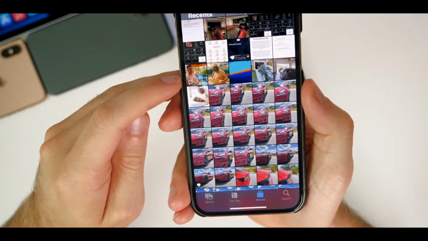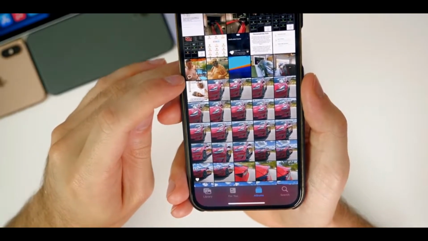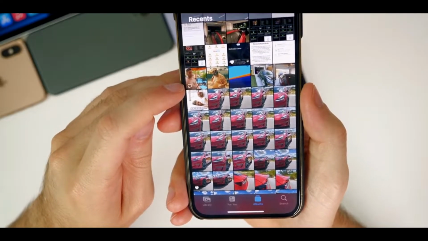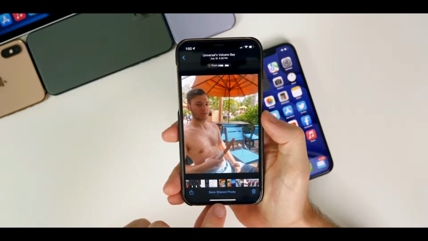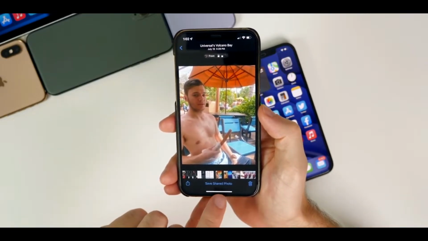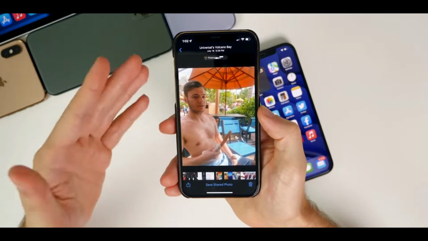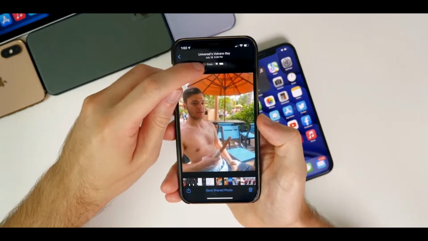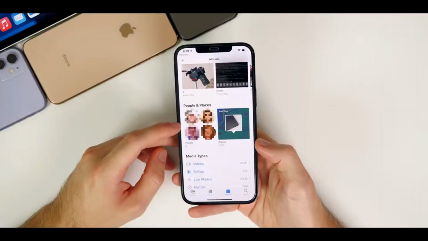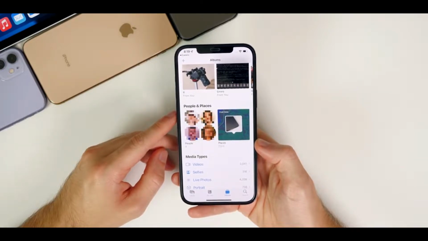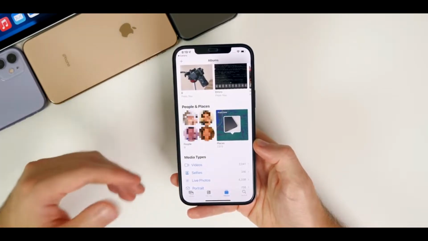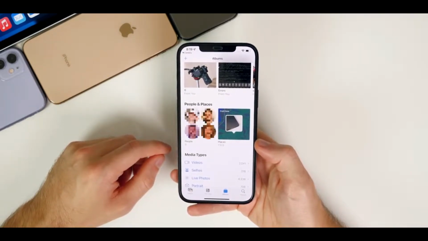Another really cool feature with Photos in iOS 15 is that unsaved photos will sometimes show up in your photo library with this little glyph icon in the bottom right. And that's only if they are sent to you via an iMessage and if you were present at the time that photo was taken. So this is really neat, and it gives you the option to save it right there if you want to. Also, this People and Places album is so much more accurate than it was in iOS 14 with recognition. So sometimes in iOS 14, it would recognize the wrong person or just wouldn't recognize the person at all. In iOS 15, it is miles better.